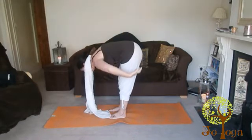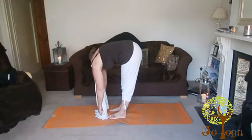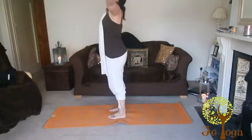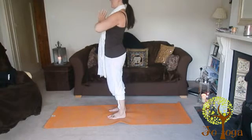Release the hands and let them be heavy down towards the ground, just hanging nice and heavy. And take a big breath in, come on. Stretching those arms up high, back into namaste.